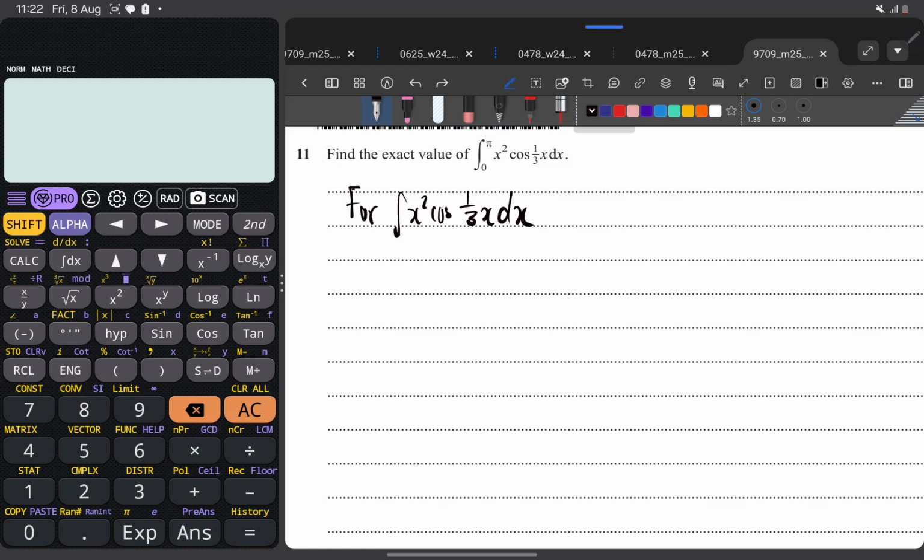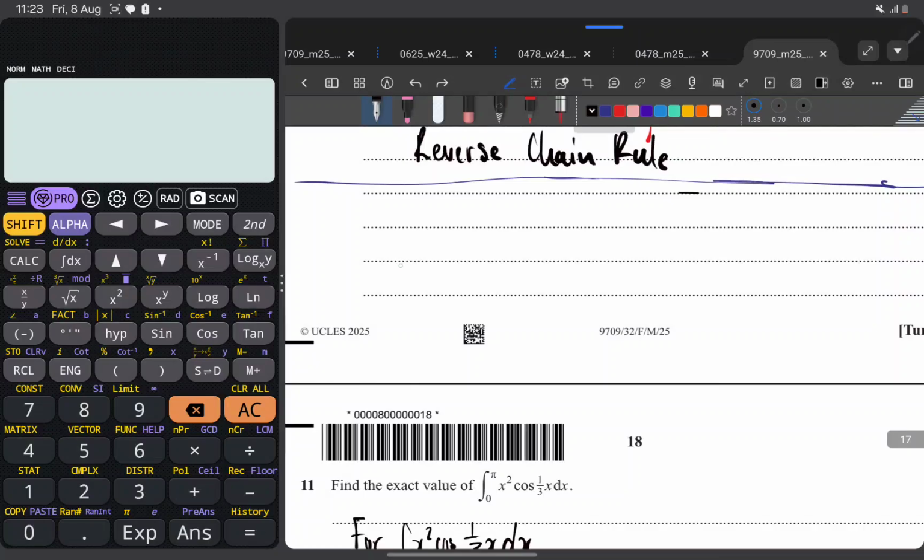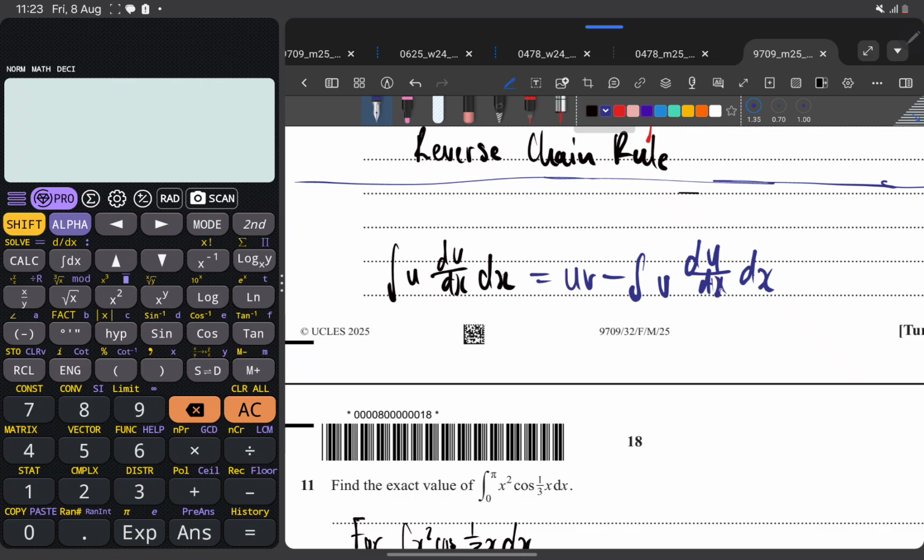We want to develop the integration by parts formula, but first of all, there are things we've got to do. Integration by parts, let me put it here with a pencil. It actually says the integral of u dv dx with respect to x, this is the way you would see it in your MF19, is equal to uv minus the integral of v du dx with respect to x. So this is the way it is in your syllabus.